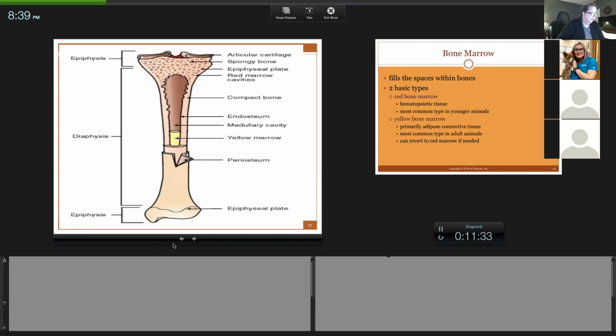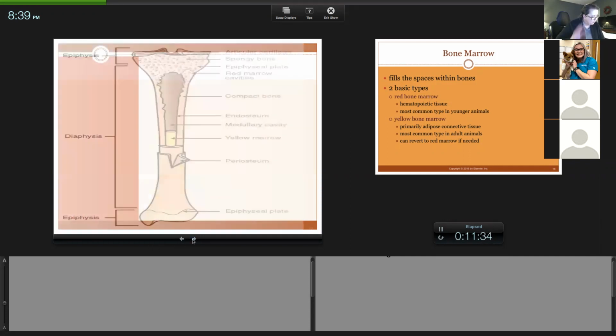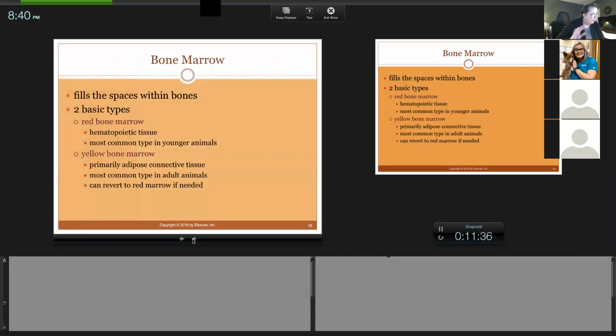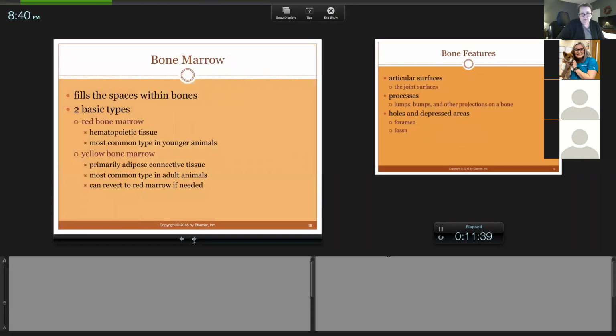Okay, and so be able to label those structures, know the four. What is the bone marrow? It's basically creates the red blood cells, or gives actually all of the blood cells. And for the test you didn't need to know the difference between red or yellow. It's really the hematopoietic tissue, meaning cell formation.